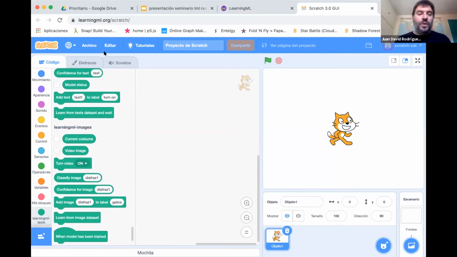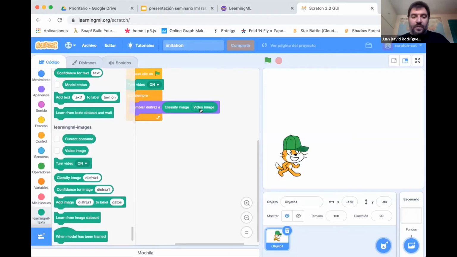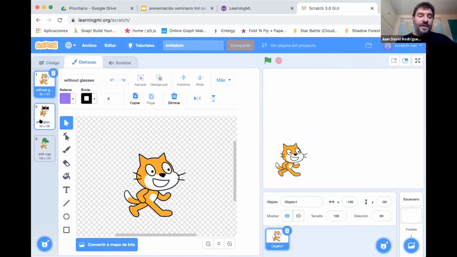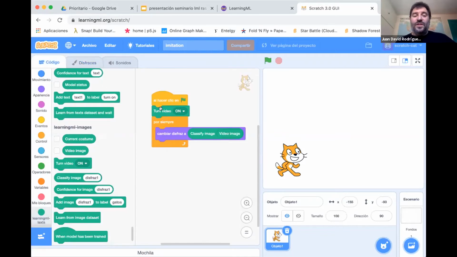In order to go faster, I'm going to load from my computer a very simple program I have coded for the demo. This program has 6 blocks. I have put these 3 costumes of the Scratch cat, and when the code runs, it will turn the video on by using this machine learning block.